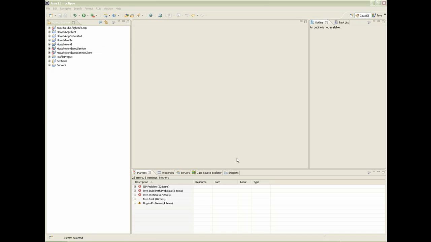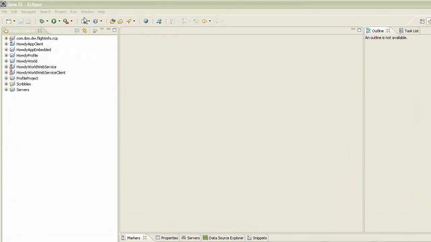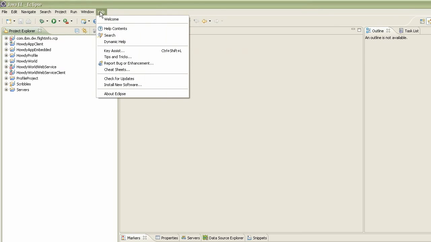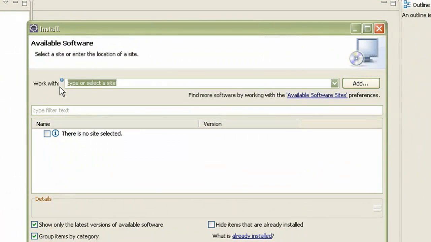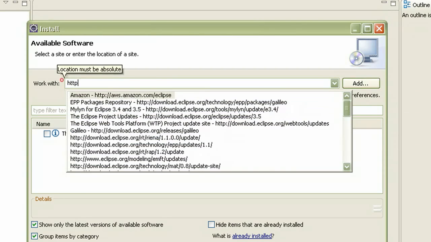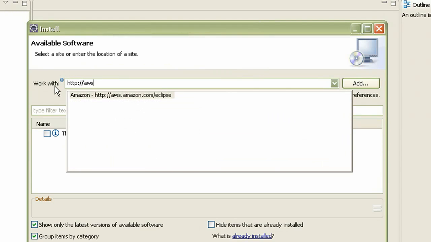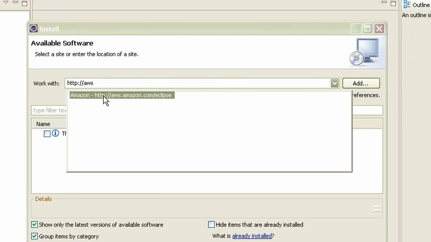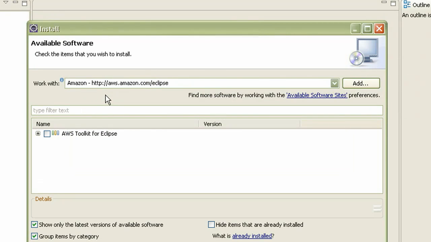Once you've opened Eclipse, you want to download the software. To do this, go up to Help and Install New Software. You'll have to type in the Amazon AWS website. So type in aws.amazon.com/eclipse. Once it finds the software, click the checkbox to download all.